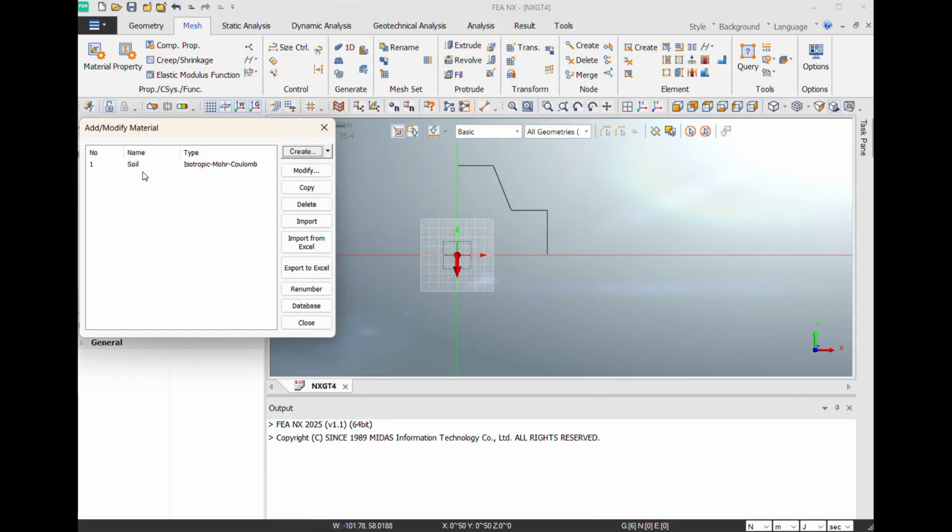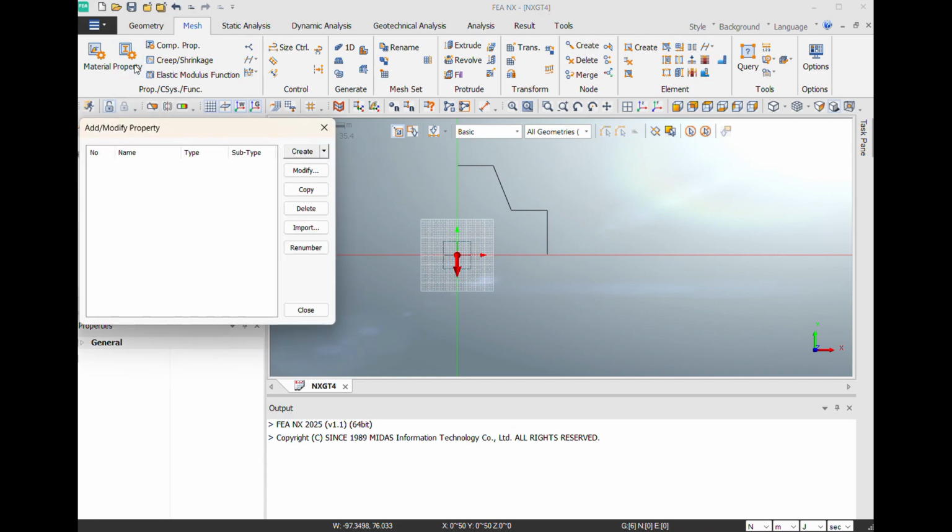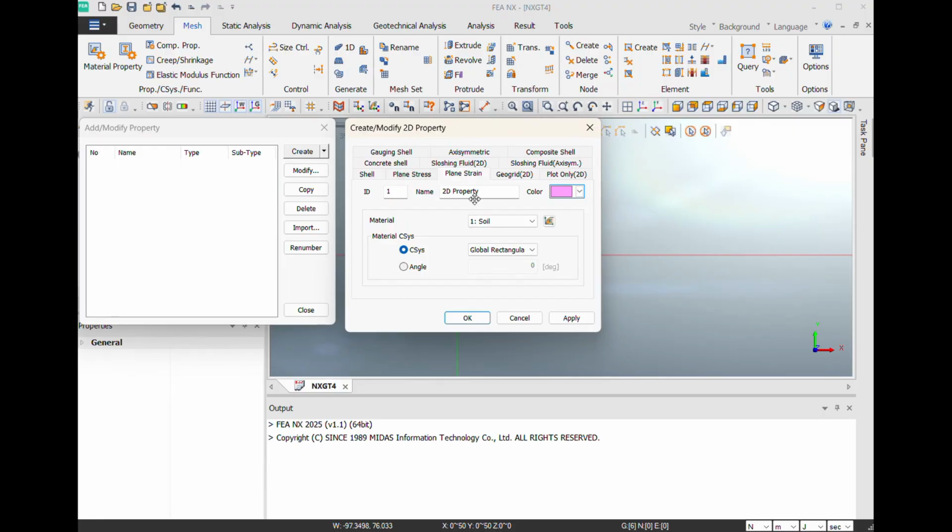We can see the material we defined here. Like this we can create multiple materials and also delete or edit them. Now we have to define the property type, because some materials in the model may be one-dimensional and some are two-dimensional.